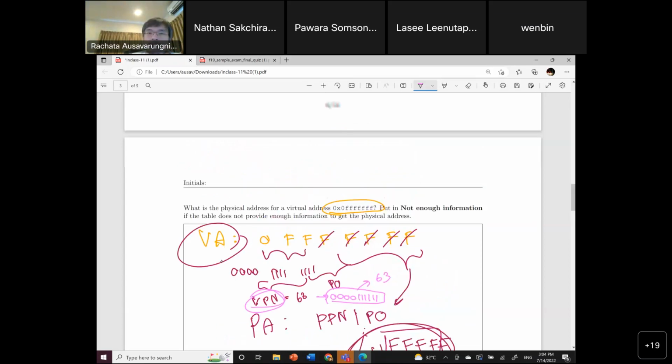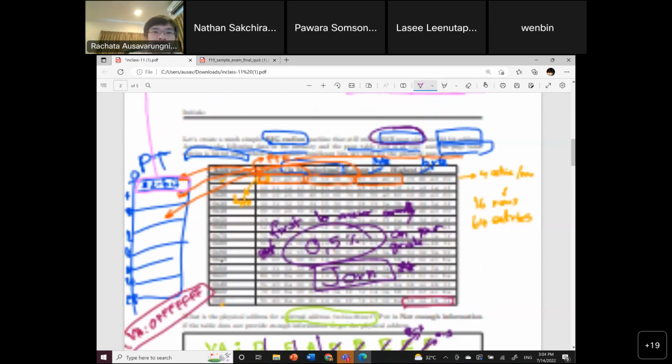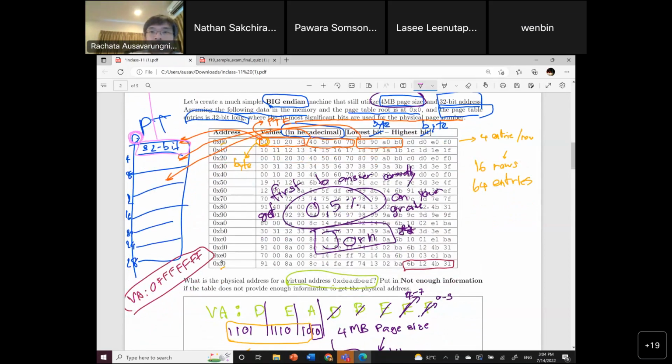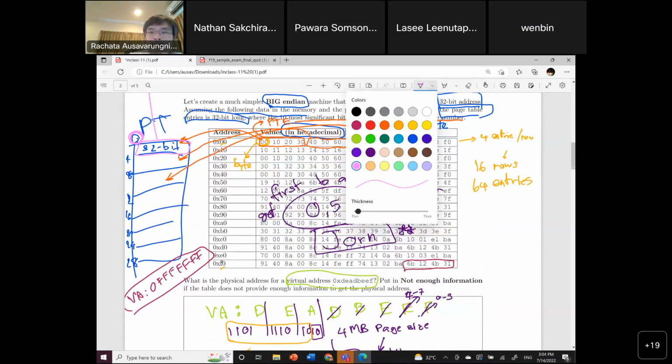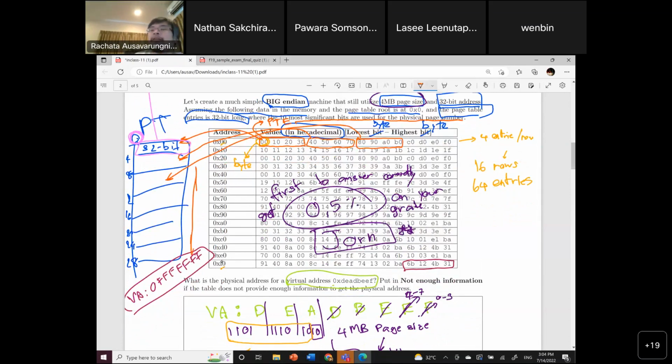All right, so from address 0, we need to go to the 64th entry, because we start at index 63. It's whatever entry corresponds to index 63, which is the 64th entry.